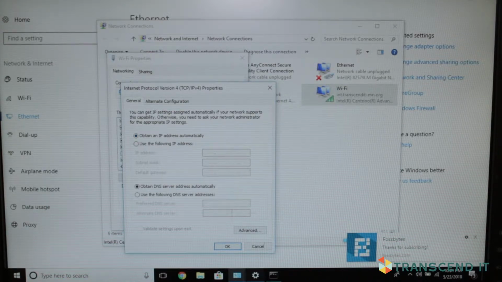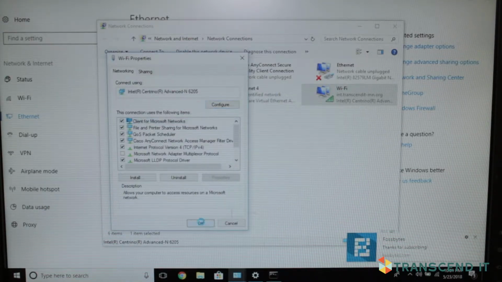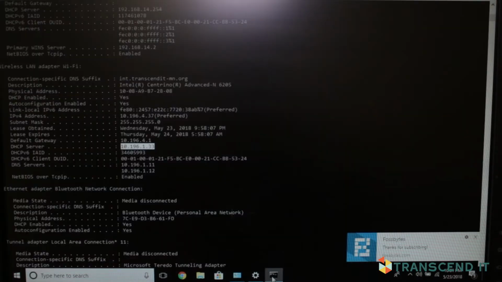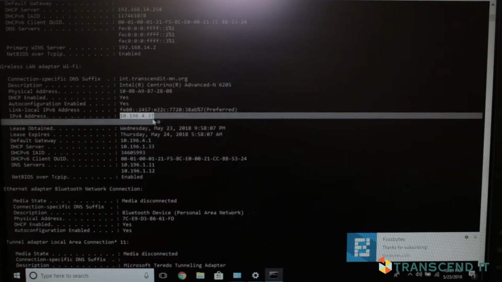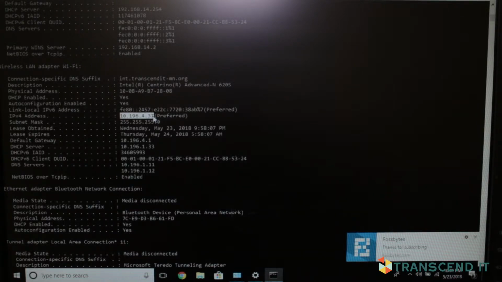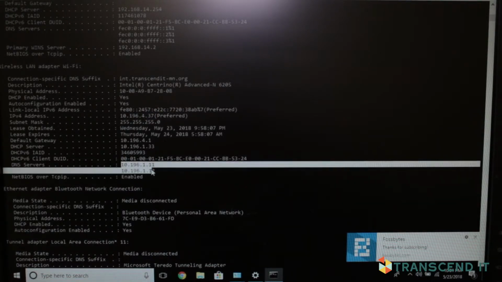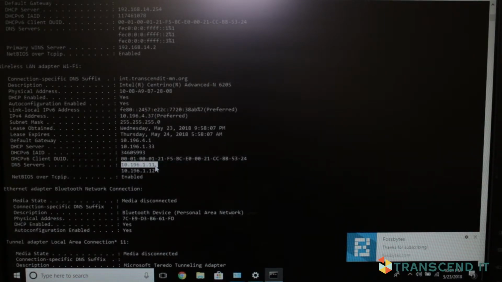So I'm just literally asking the network for an IP address. So the act of asking the network for an IP address is handled by the DHCP server. So in this case, the DHCP server gave me an IP address that was 10.196.4.37.